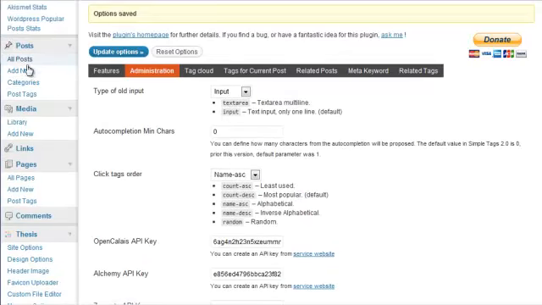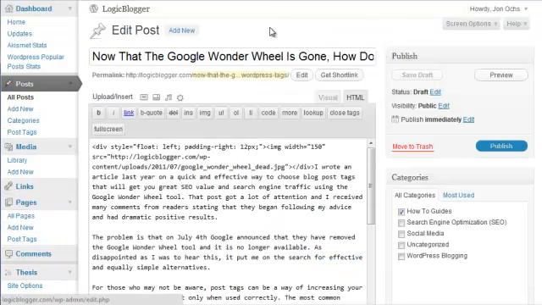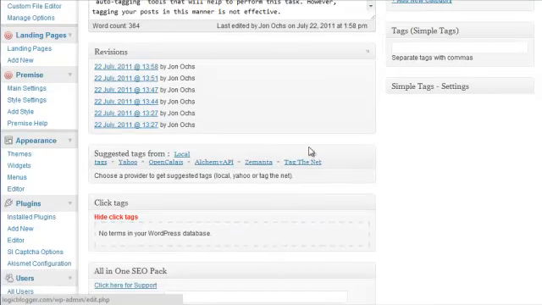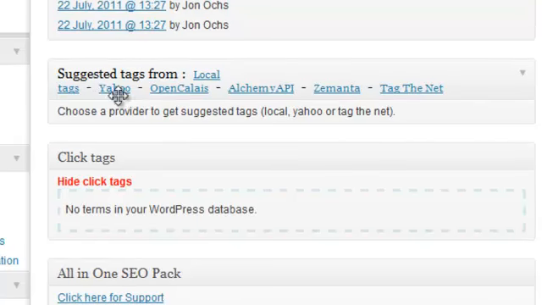Now I'm going to go to a new post that I'm making. In the edit post screen for the very post that you're reading right now, if we scroll down to this section here, the Simple Tags plugin has added a couple of sections, and the one that we're going to be using the most is Suggested Tags From. Here you have a link to several different sources to pull LSI tags. The first thing we can do is click Local Tags, which is going to pull from a local database in our blog all the keywords that we've used in the past for tags. So if you wanted to select some of those, you could.